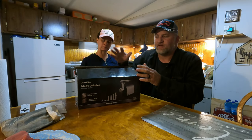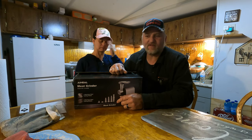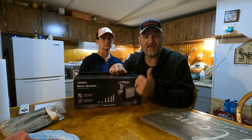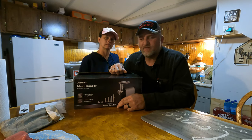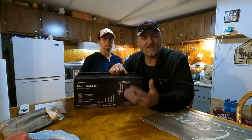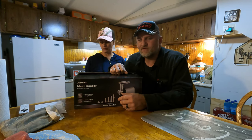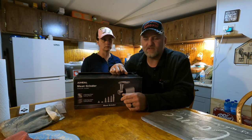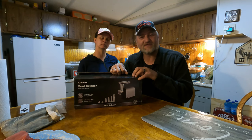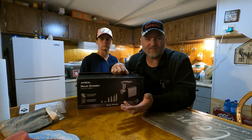Alright guys, what we've got today — if anybody's been to the grocery store lately, you know that inflation is killing everybody. Hamburger meat has gone through the roof, eggs, milk, bread, everything has absolutely gone crazy in prices. We go to stores like Go Grocery and Ingles and try to catch meat on sale. We found a London broil — 100% Angus beef — on sale.